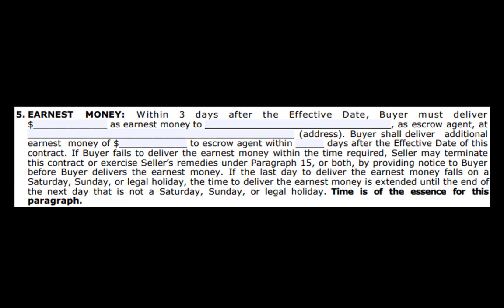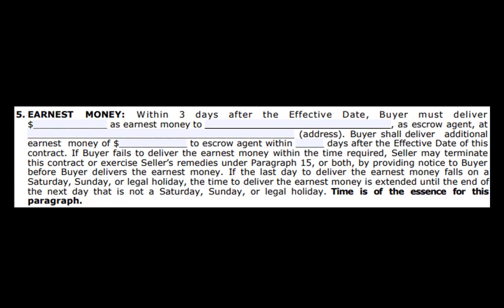Paragraph 23, the termination option paragraph, protects them. If you terminate the contract before that deadline and you've satisfied all the other areas of the contract, then you should get your entire earnest money deposit back. There are several addendums that protect you: the third-party financing addendum, the HOA addendum, and it just goes on and on. So I've had clients that feel really comfortable putting down a sizable amount in that earnest money blank, and they do put a huge amount down if they want to convey a really strong message. So 10-15% on the high end is what I've seen. You can go, the sky's the limit. There's no limit on the higher side.